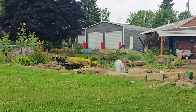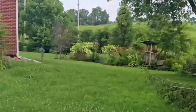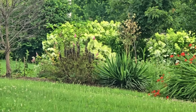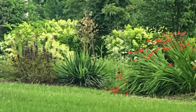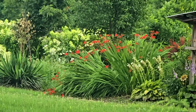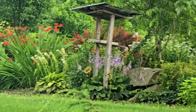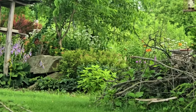Gorgeous. And I actually have been enjoying this view going up the side garden line. Look at all these blooms. We have the limelight hydrangeas coming into bloom, the bobo hydrangea, the butterfly bush. The crocosmia is looking gorgeous with that red. We have Shasta daisies popping up in there, hostas of white and purple. A couple more daisies back there, and then we have the liatris as well.